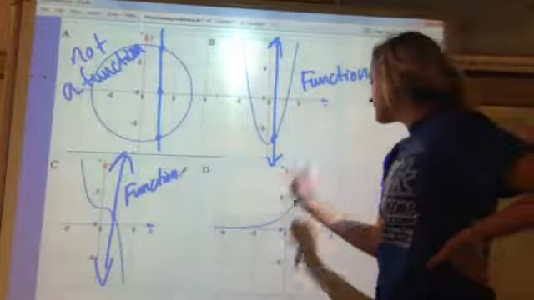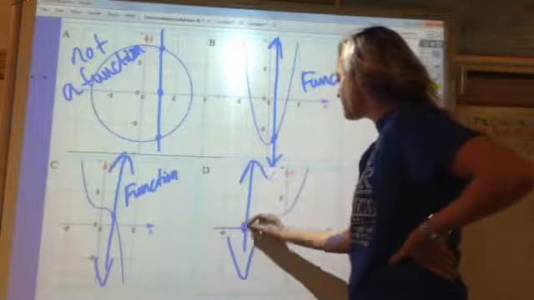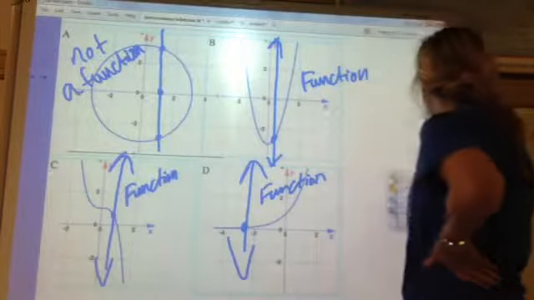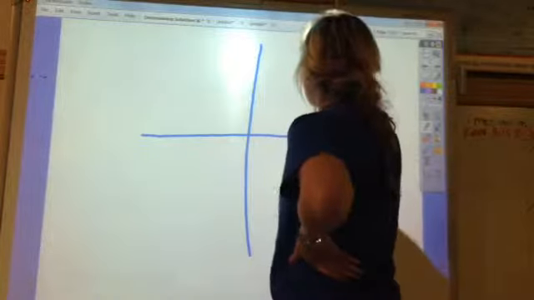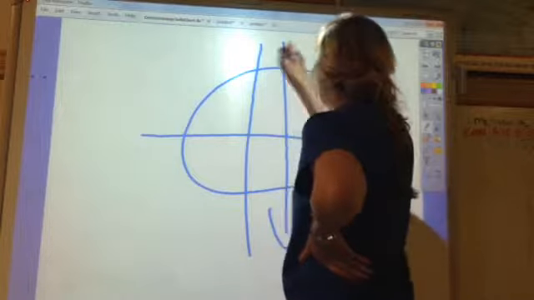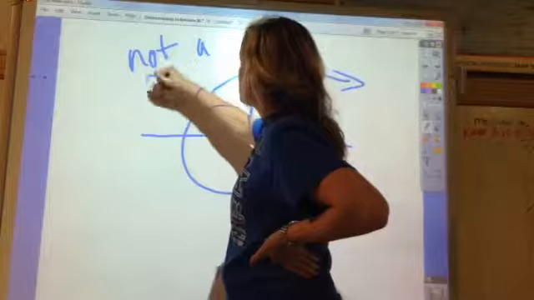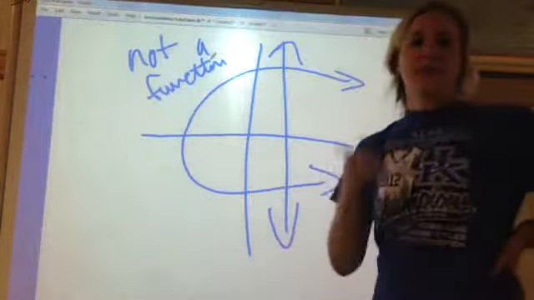And then D, this little swingy line. If I draw a vertical line through it, only hits it once. This is a function. Another example of a non-function might be, if you see this, a sideways parabola. If I draw a straight line through it, boom, hits it twice, not a function. So those are the 2 skills we're going to work on today. That's it for me. Let's practice.